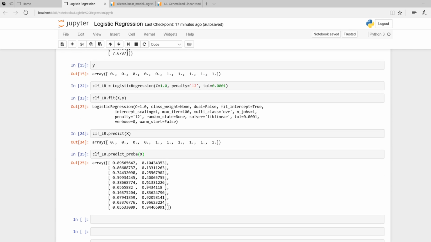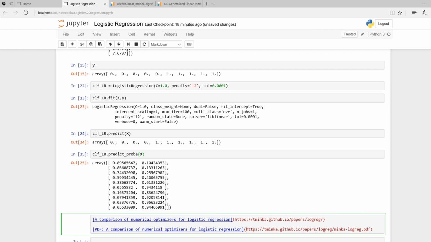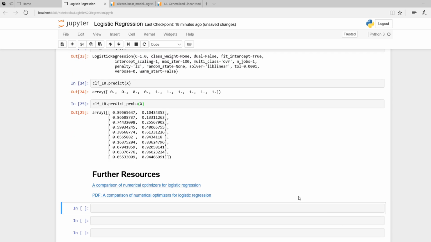So here you're looking at this. Notice that the actual probability that's been predicted is 0.61. So obviously it's above 0.5, so that's why the rounding pushes it up to 1. This is really one of the ways that you can dig into the prediction itself and play around with it, to get a much deeper intuition of how logistic regression actually functions. Now finally, before we move away, if you are one of those people that love to dig into the details of linear regression, do make sure that you make use of these further resources.